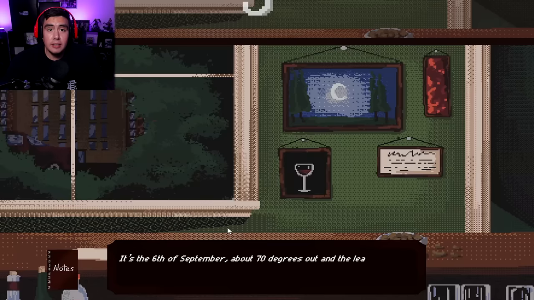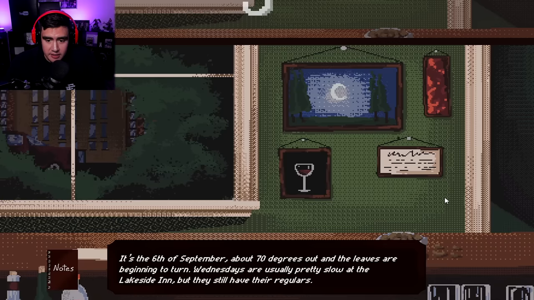Next game in today's episode is called Closing at 2. You're playing as a bartender late at night, and you have some very interesting customers, but it says, it's the 6th of September, about 70 degrees out, and the leaves are beginning to turn. Three things that nobody gives a shit about.